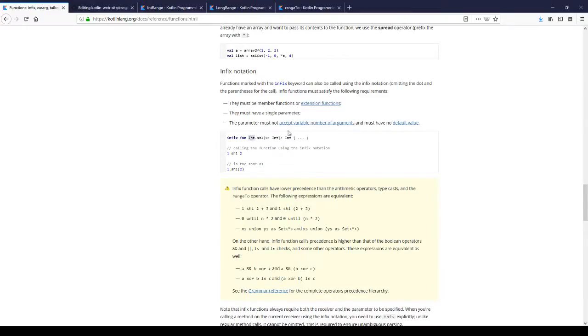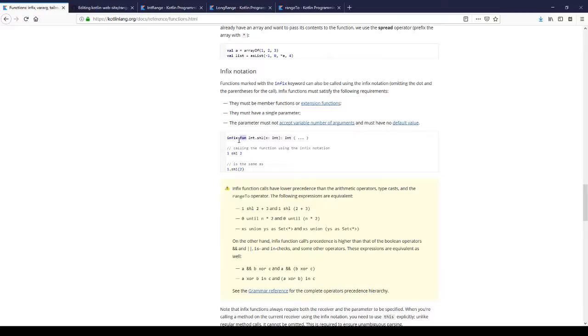Yeah, infix functions are always extension functions. So it actually takes two parameters. One is the list, this one, and it's declared here, and the second operand is declared here.